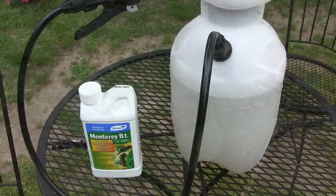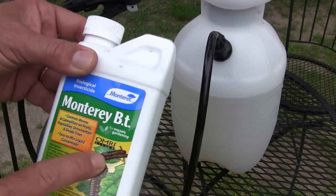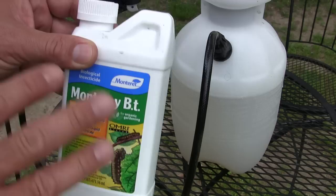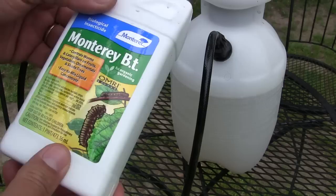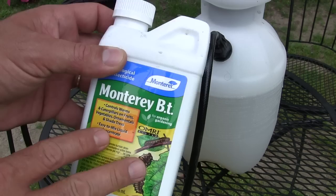I'm going to show you a very easy way to combat them. Once you see the holes, you can stop them dead in their tracks and your problem will go away. To combat these worms and caterpillar worms, what you need to get is some BT — it stands for Bacillus thuringiensis. It's organic, it's OMRI listed so it's organically safe. In fact, you can spray this and harvest on the same day. This kills worms and caterpillars and will also take out tomato green worms.